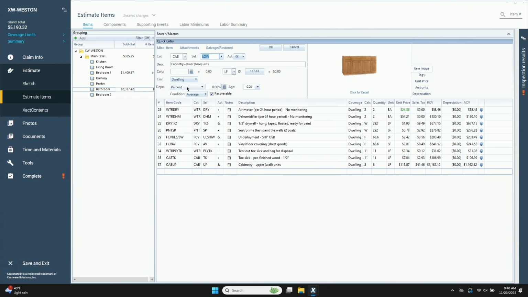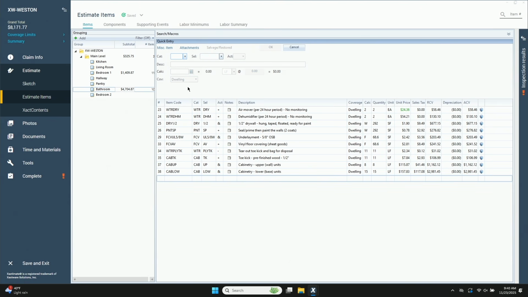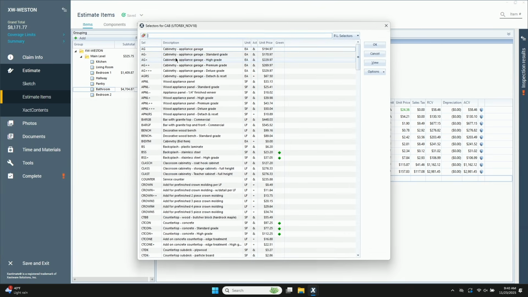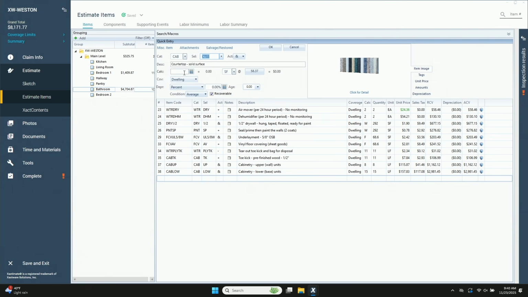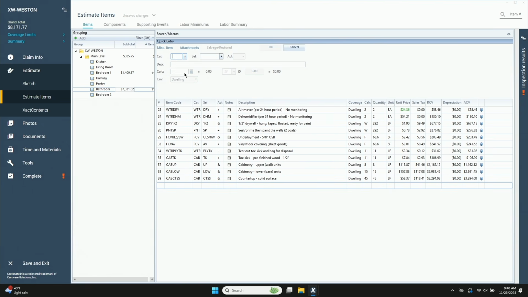Remove and replace, 15 feet. Remove and replace countertop, solid surface, 45 square feet. So cab, countertop solid surface. Again, square feet, right? Countertop solid surface, 45 square feet.